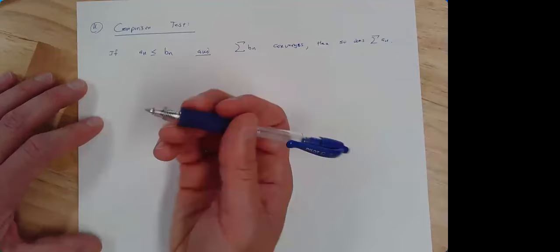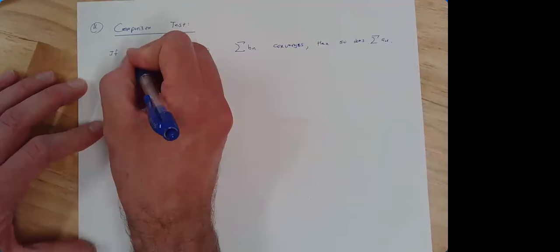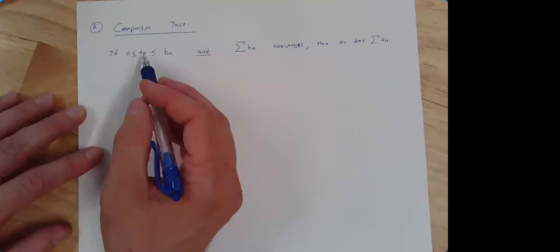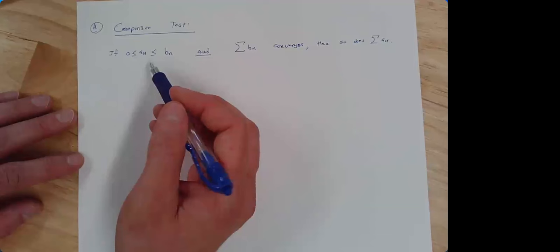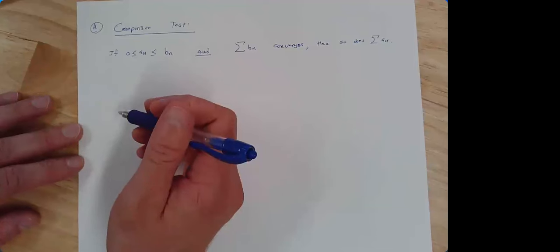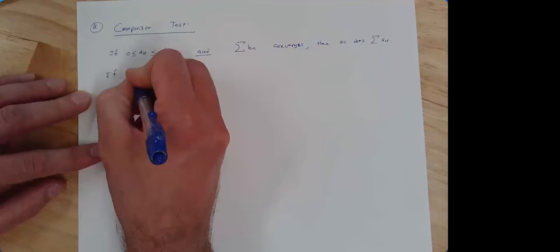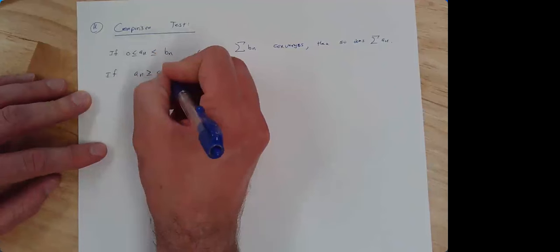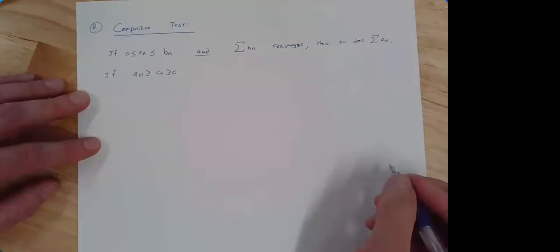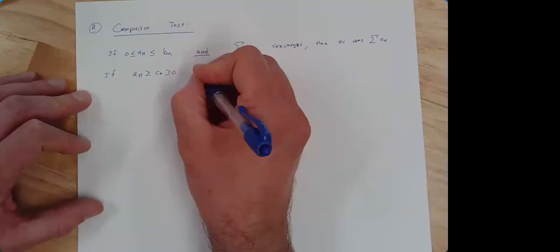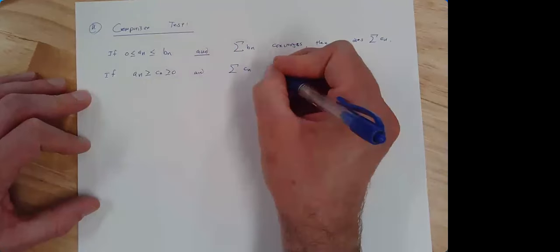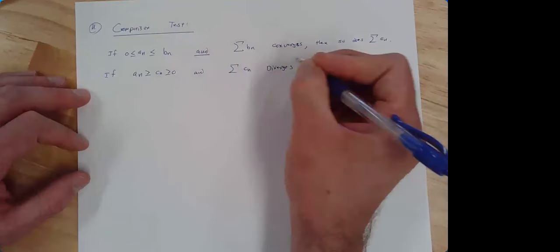I forgot to write one important thing. The a_n do need to be non-negative. So if you have a bunch of things that are positive, and they're less than or equal to a bunch of things that are positive that add up to a finite amount, then they are also going to add up to a finite amount. And then on the flip side, if a_n is bigger than or equal to some other sequence c_n, and it's always non-negative, and the sum of the c_n series diverges, I am thinking here adds up to infinity.